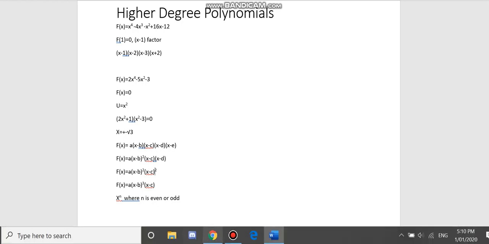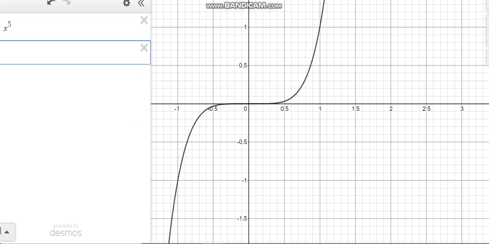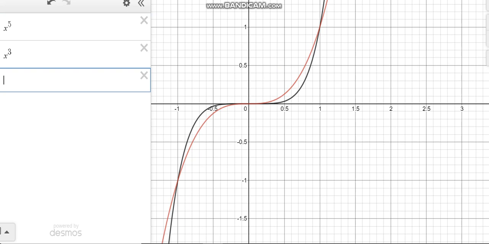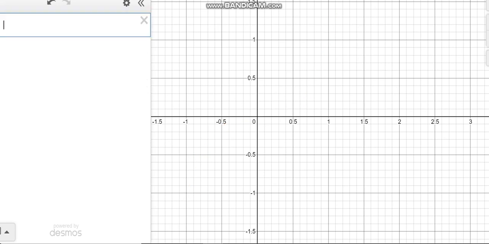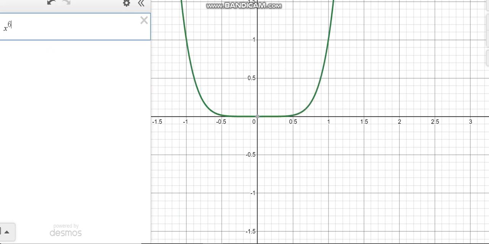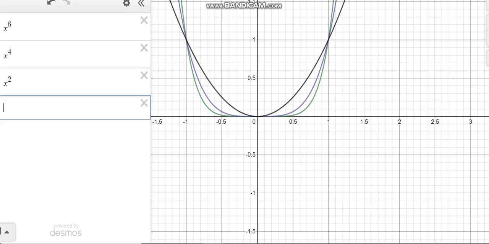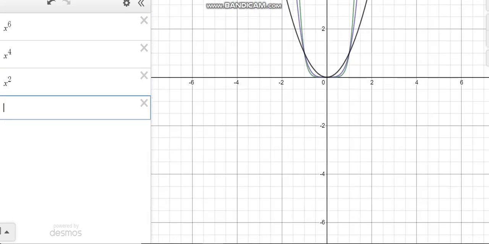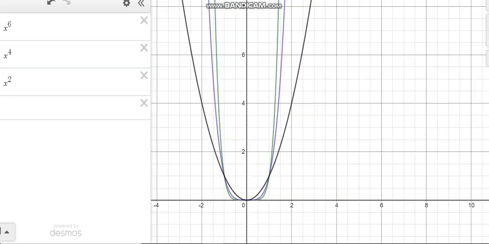If you generalize it to x to the n, you can go to x to the 5th, and on its own, it's very similar to x to the 3rd. You can see that between 0 and 1, the value is less, but afterwards it increases, and the same in the negative direction. And if we use x to the 6th, x to the 4th, or x squared, you can see a very similar pattern. It has a sort of curved nature, and then everything else is just a combination.